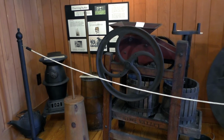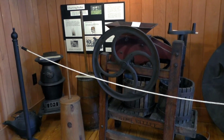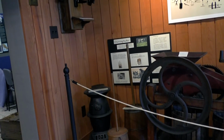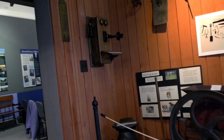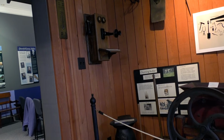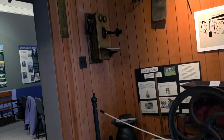This also would be the place where you would have an opportunity to make a phone call. So the old style wall phone that you have there, if a family member called to the general store and you came in to purchase some supplies, the store owner might pass along a note that your aunt or grandma had called and you needed to call them back, long before people had their own phones in their own house.